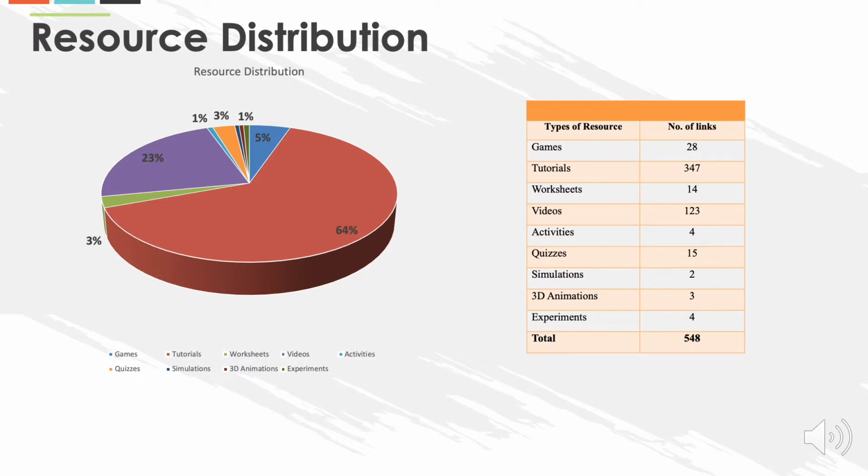Overall, video resources are only 23%, which is less than 1/3 of the whole curriculum as per the client's requirements. During the weekly review, the team confirmed with the program manager that the 548 resources do cross the minimum threshold limit set and the quality of the resources is up to mark and aligned with the project objective. Overall, the methodology used to find the materials was effective, as good quality resources were found.